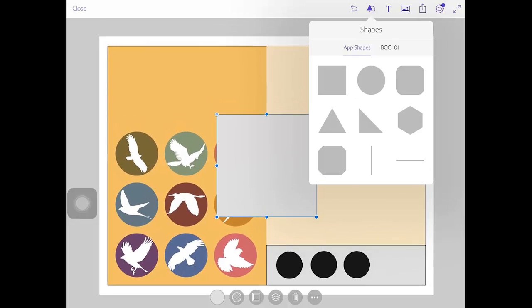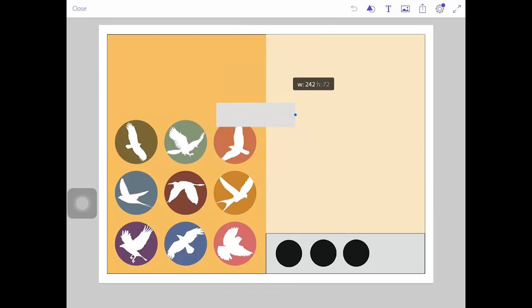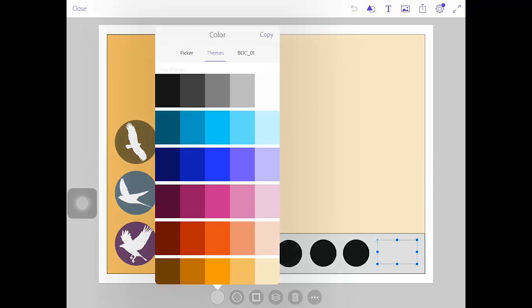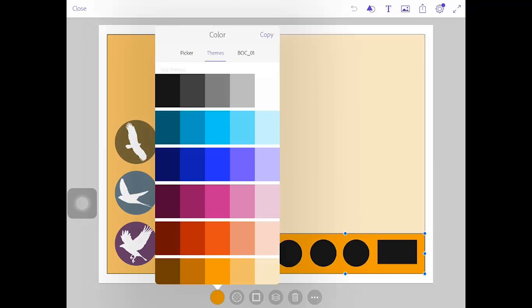I'm going to add just one final item. This would be the main Birds of Canada logo, which I also don't have in my library. But I'm just going to add it in here. And I'm just getting things like the scaling and size to match. Now currently it's the same color as the background, which I don't like. I'm just going to make sure that it is set to black, and just getting the scaling and spacing put together. And that final rectangle right there, I'll also just change the color of.